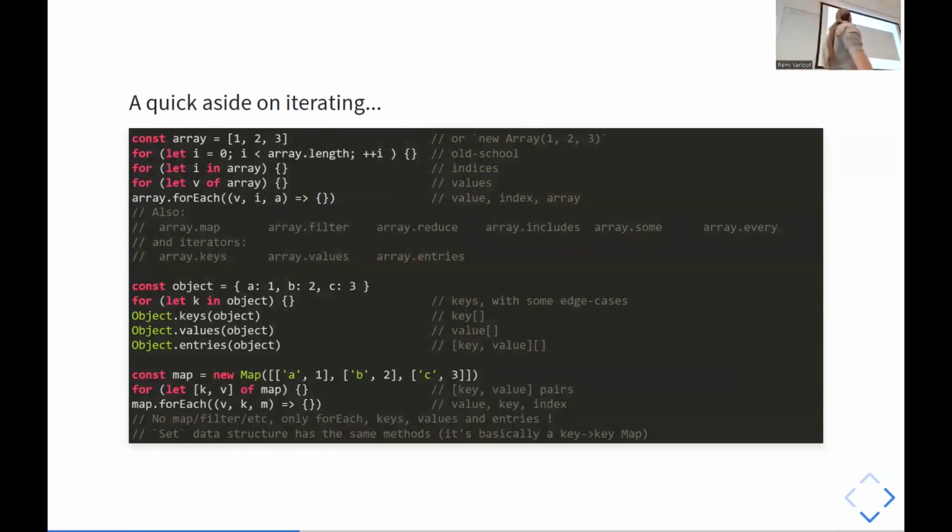As I said, a quick aside on iterating over different types of data structures. Of course, you can do your basic for loops, both the very old school for loops, and you can iterate with let i in array or of array to iterate over the indexes or the values of an array. But the more conventional approach is to use array forEach. You have other means of iteration.